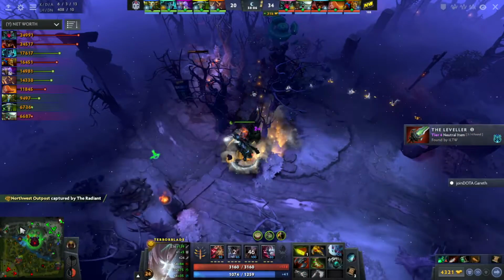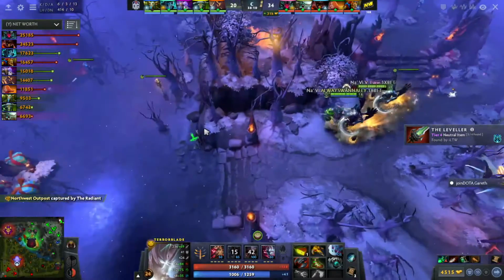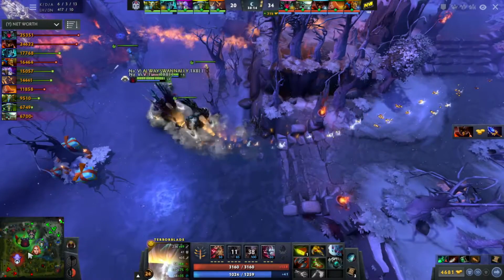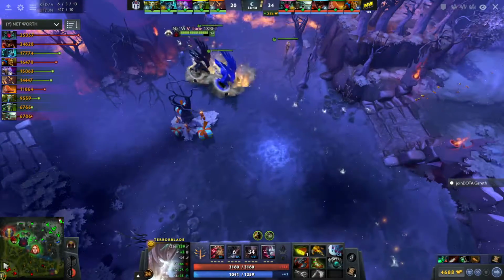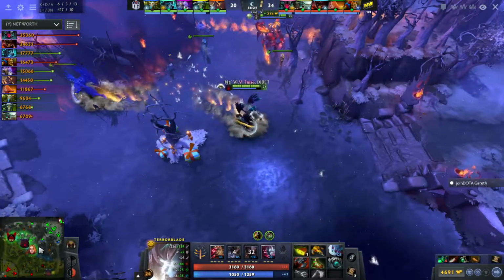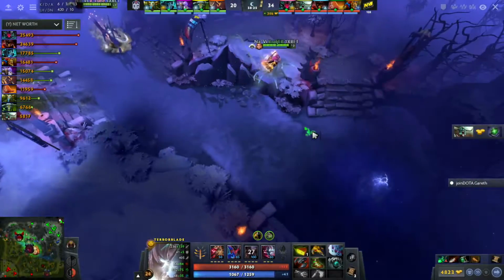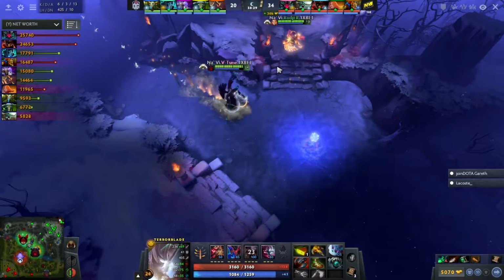And the big man returns. Undying Courier spots it. OG probably going to scout with Saksa, I would assume, in a second. Oh, they don't know. Navi make their move into the pit. And this now becomes do or die for OG. This is the deciding match. If Navi are able to take this Aegis, Cheese, Aghanim's Scepter, it could be that 3-0 ending.